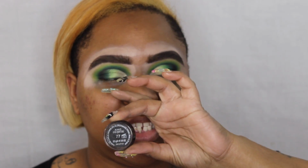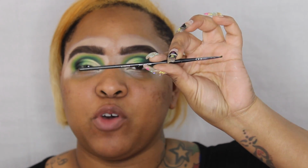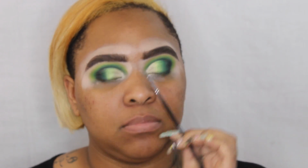All right, now we're gonna do some lighter. We're gonna take the Ink Lite number 77 and the Ink Lite drill line, because this needs to be milky. If you only need a drop, don't go overboard. Make it all soup, you know? This is my favorite brush, the Morphe 2500. Look how small it is. Can you even see it?